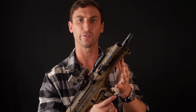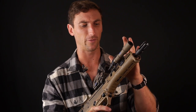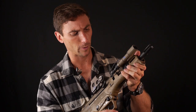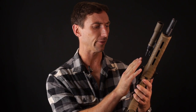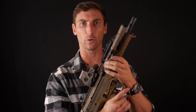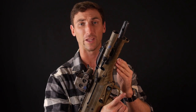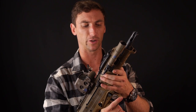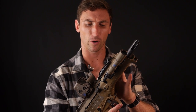The hand guard has been changed a bit. You have M-LOK on the sides and bottom so you can mount whatever accessories you want. In this case I have an Arisaka 600 series light with a SureFire pressure pad up top, mounted on an Arisaka offset mount. One problem I had with the original Desert Tech was that the gas piston setting was hidden under the hand guard — you couldn't easily see what position it was on. They've now added little cutout windows so you can see inside. To change the gas setting there's a slot where you simply put a screwdriver and click it over.